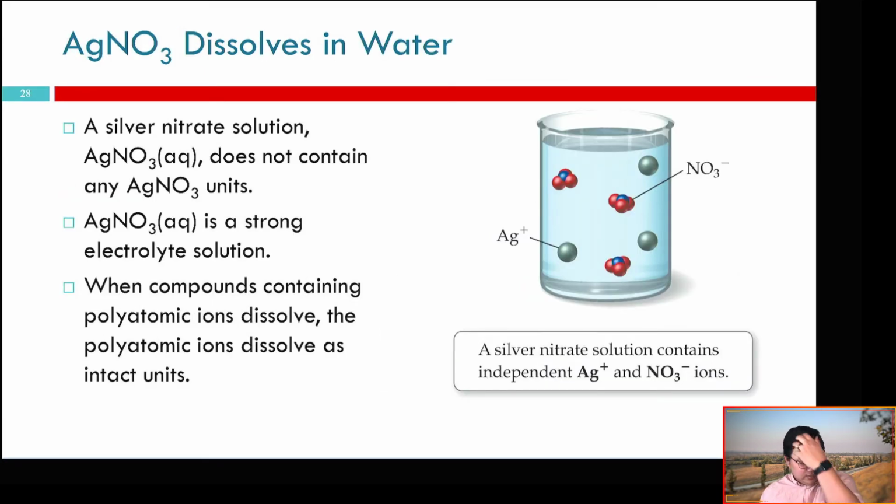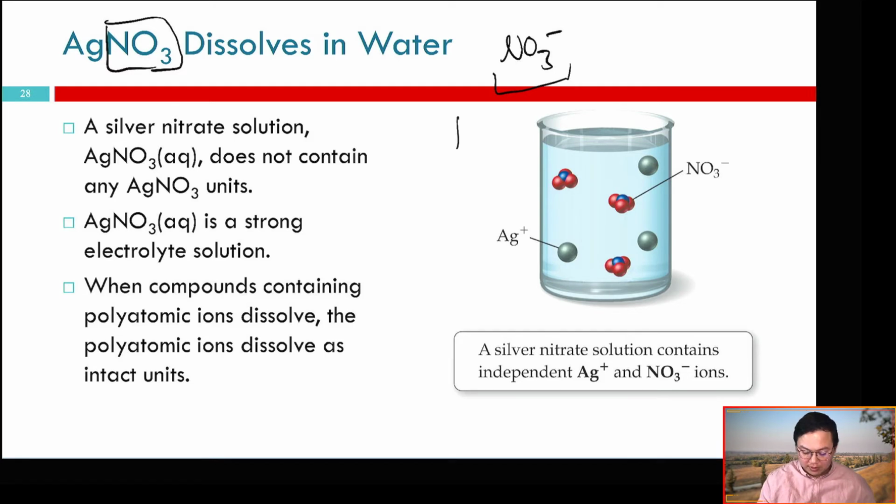Another example of this is something like silver nitrate. So nitrate, right, we have another one of these polyatomic anions. And when this dissolves in water, you don't get nitrogens and oxygens floating away from each other, but you keep your polyatomic anion as a group, and that separates from your silver plus. And so they'll be floating around in the solution separately from each other, but the nitrate sticks together.